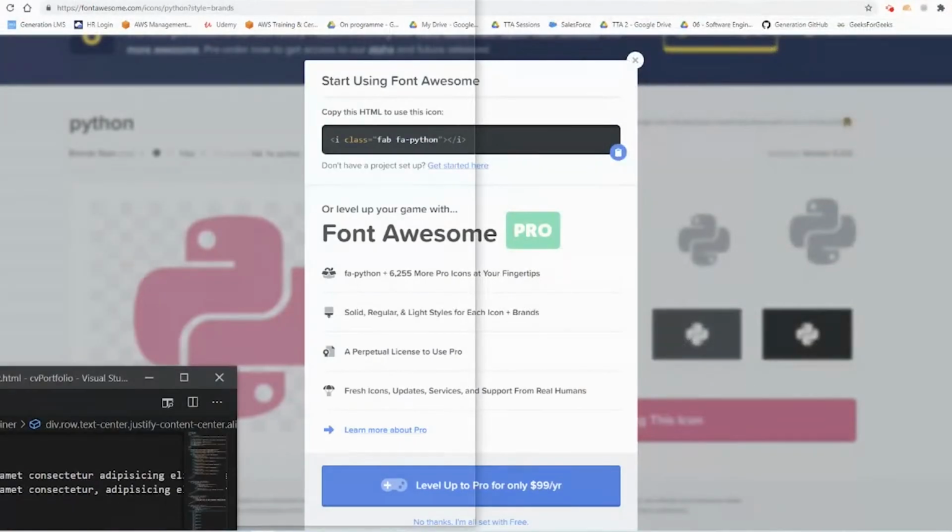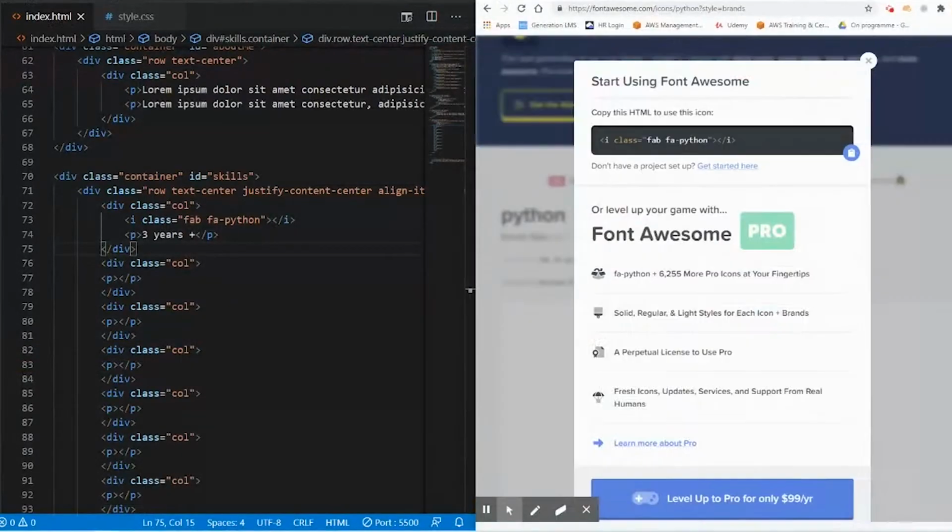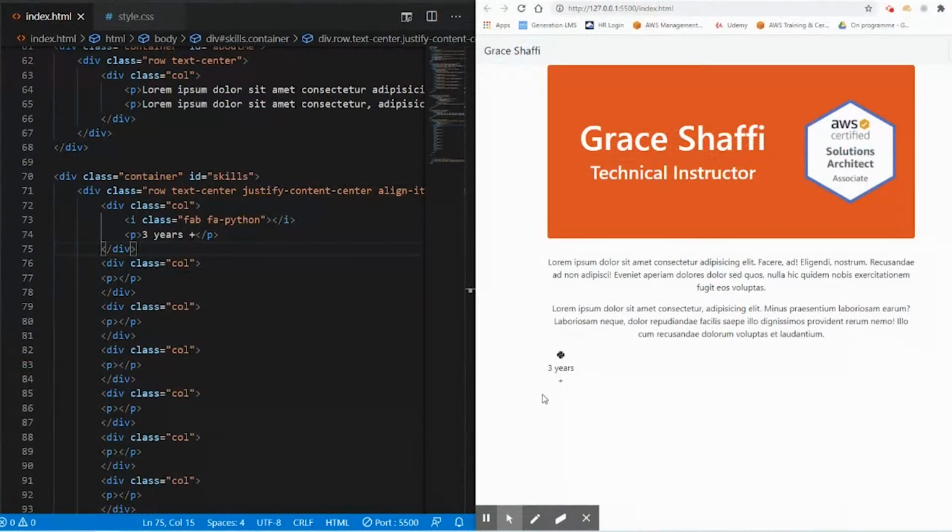So then let's have a look and see how this is looking and what it actually comes out with. And what you can see right now is we haven't added any style into it, but we do have this little Python logo. So there's quite a few that I've used, and obviously they're more specific to my particular experience. And so what I would suggest at this point is I'm going to copy and paste all of the ones that I want into this, because I've got JavaScript and I've got lots of different ones.